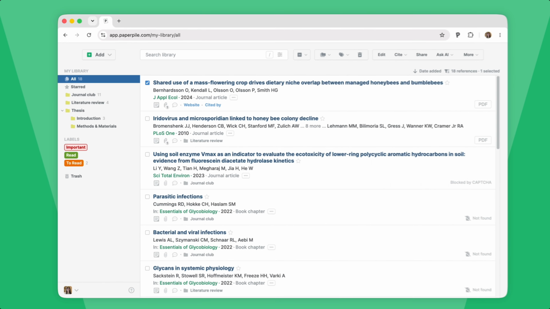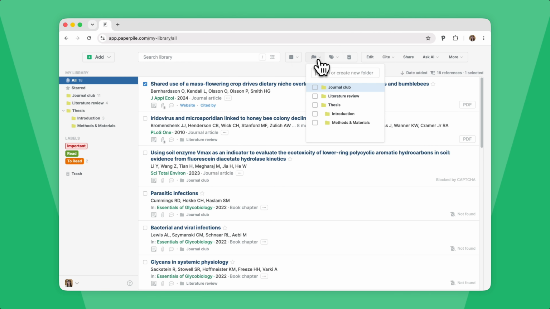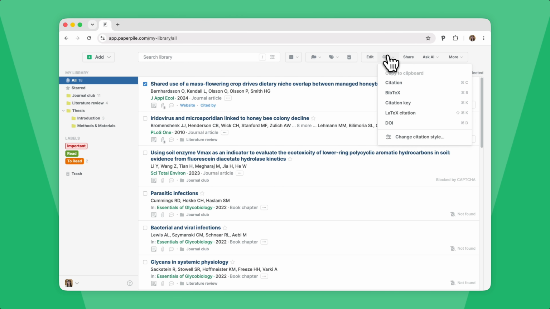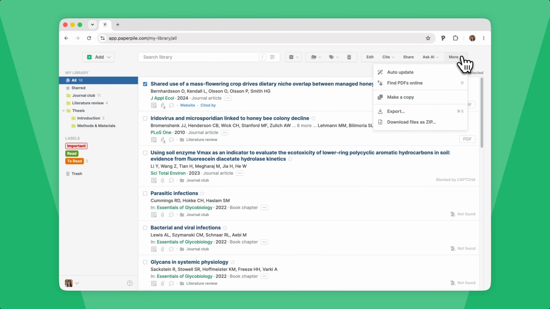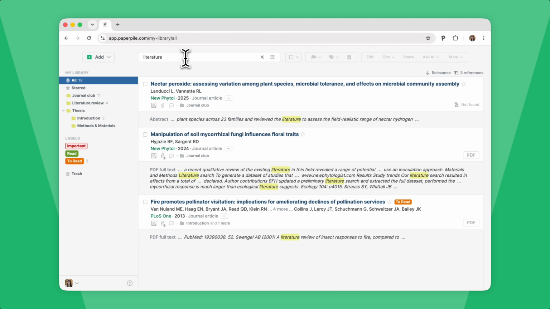Across the top, you have your main tools for searching, organising, citing, sharing, and exporting your references. And once your library starts to grow, you can search it at any time using keywords, titles, authors, or even exact phrases. So everything you've saved stays accessible.